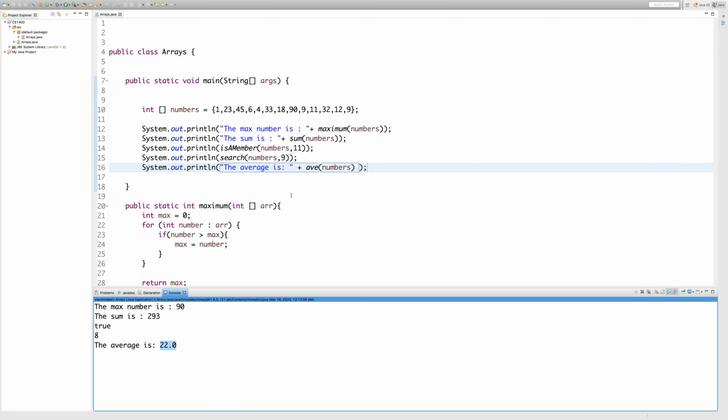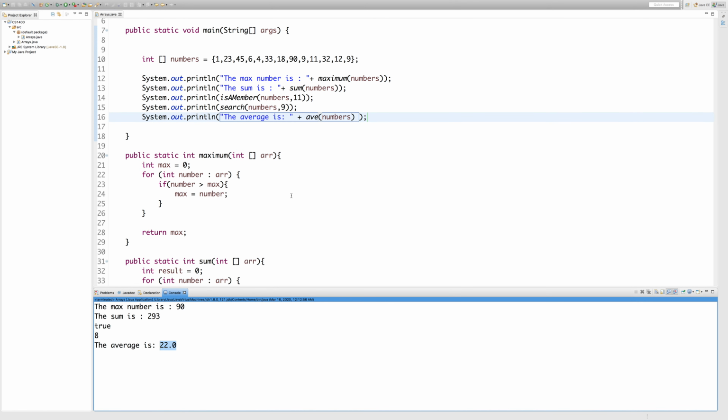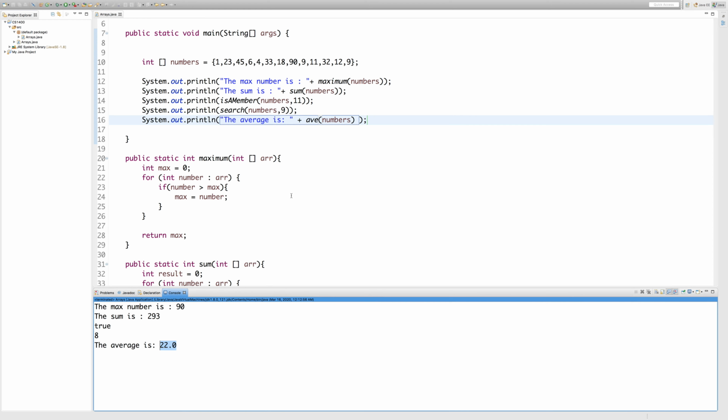So to exercise on this, try to create a method that is going to take an array and return a backwards order of the array. So if I say 1, 23, 45, 6 till I get 9, this is my input. The output array should start 9, 12, 32, 11, and so on till I reach 1.